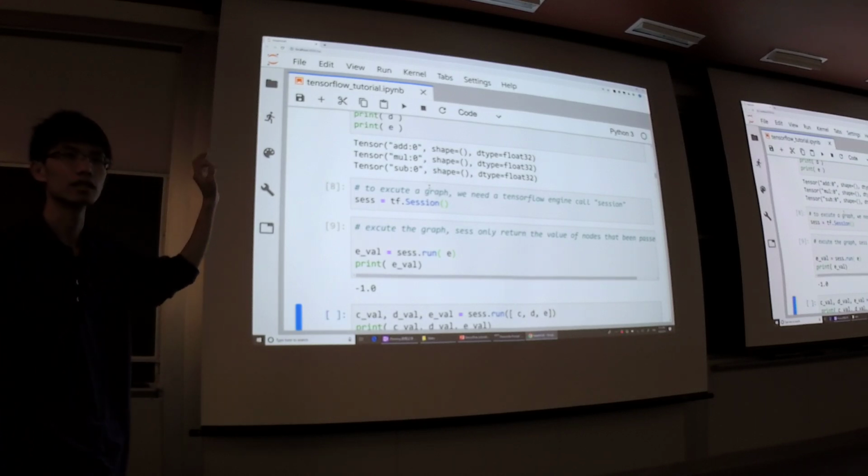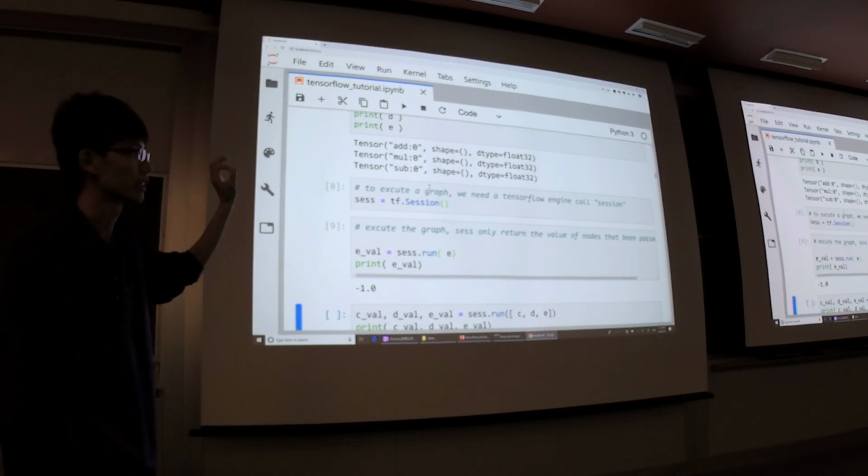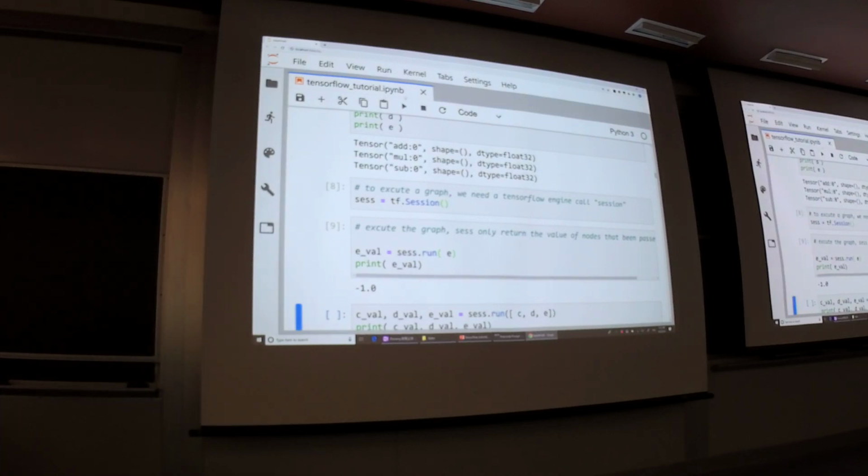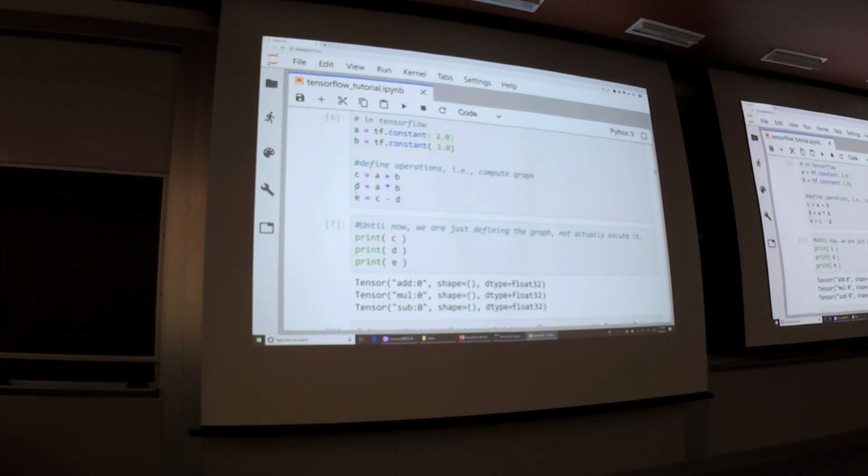It only executes those necessary nodes to evaluate the nodes that you pass in here. For example, if here we pass in D, which is A multiplied by B, then the engine won't execute this other node, because we don't need it to calculate D. We only need to know the values of A and B, right?